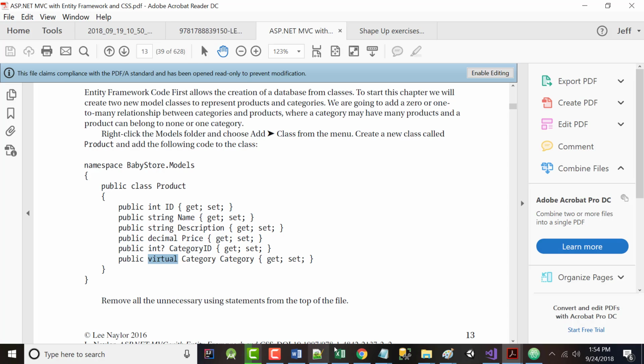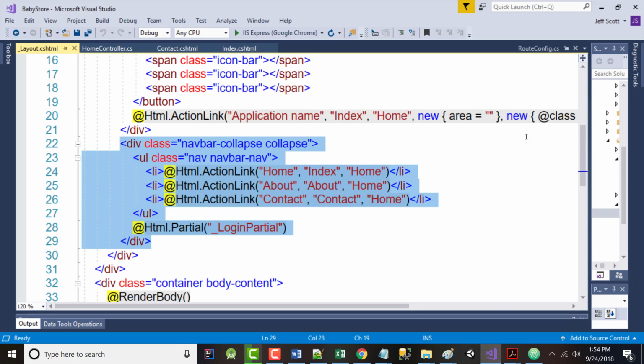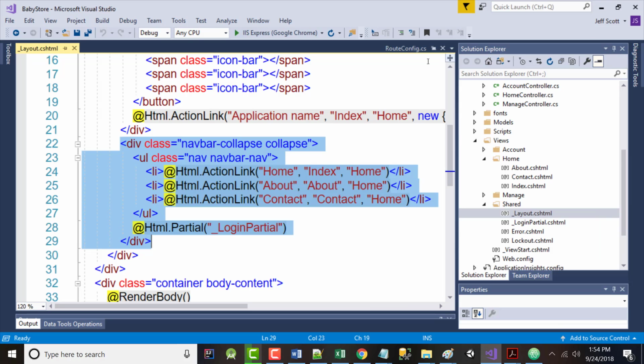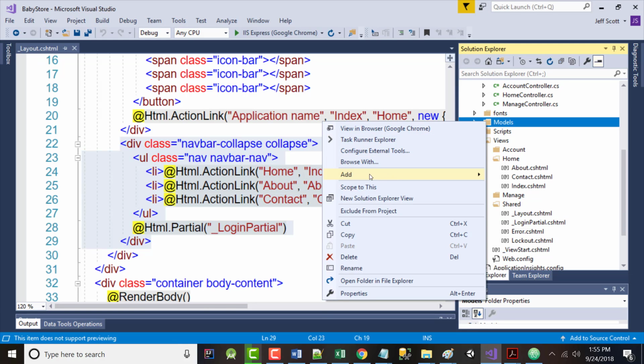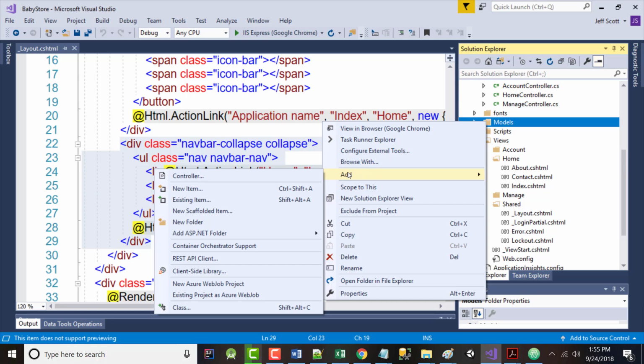So what I'd like us all to do, please, is close a bunch of these. And what I want us to do is go over to Models, right mouse click on the folder that says Models, and choose Add. There's two ways you can do this. Look up on the screen, please.